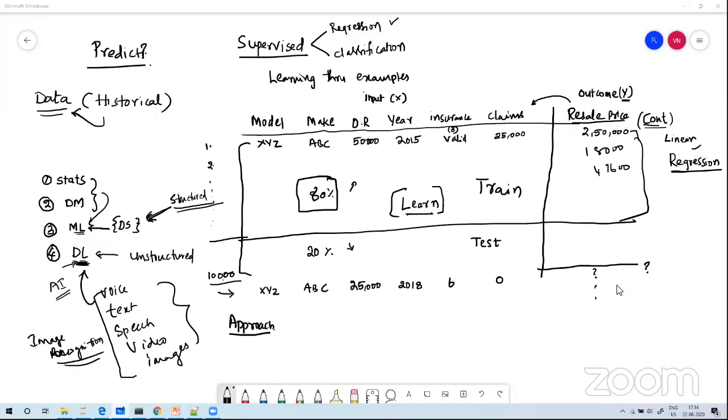What happened? On the training and test data, the learning was very good. The model really performed very well. But on some unseen data, when we give a new observation, it is giving us some bizarre predictions, not the right predictions. That's because of the bias in the training and test.